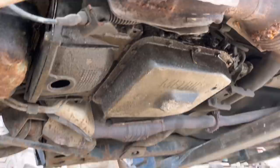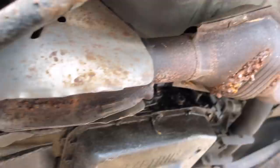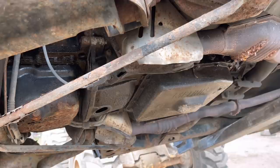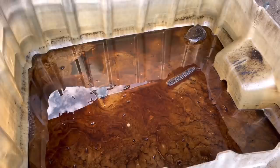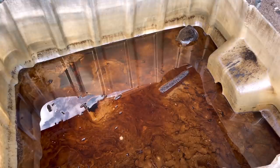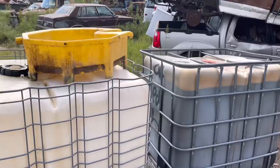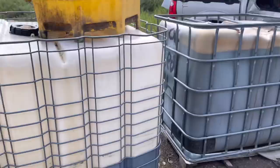This one still has the catalytic converters on it, but you can see where somebody cut them open, knocked all the guts out, then welded them back closed. So they're empty and worthless - I'm not going to bother pulling those off. I do have to drain the fluids out of it. People ask me all the time how I do that. What I do is hold it up in the air and take the pick and swing it to knock a hole in the pans, draining right into a tub - one of those 250-gallon tubs cut off about a foot and a half tall. I drain all the gas, oil, transmission fluid and that type of stuff into it, then pick that up with the pallet forks and drain it into big barrels through a barrel funnel.